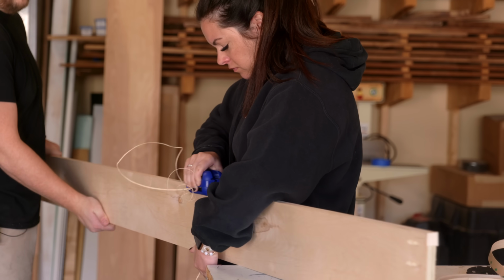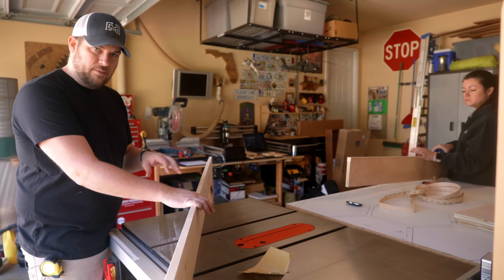So right now we're adding edge banding to all the important parts of the bed that are going to be listed in the plans that we're going to have available.